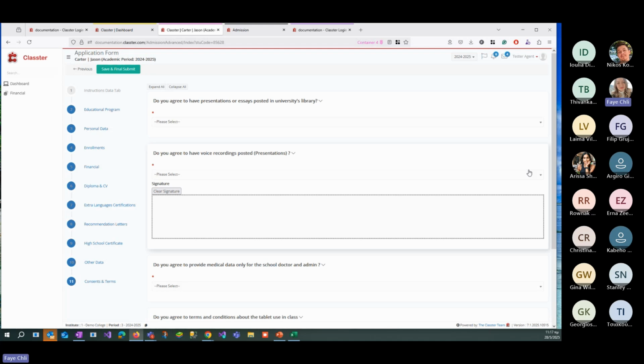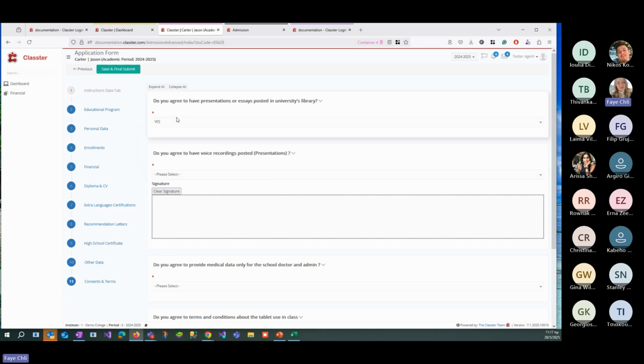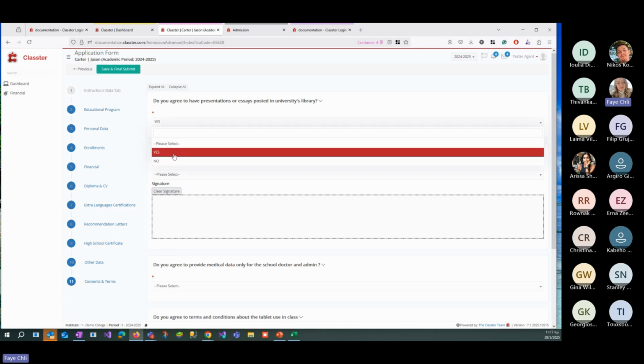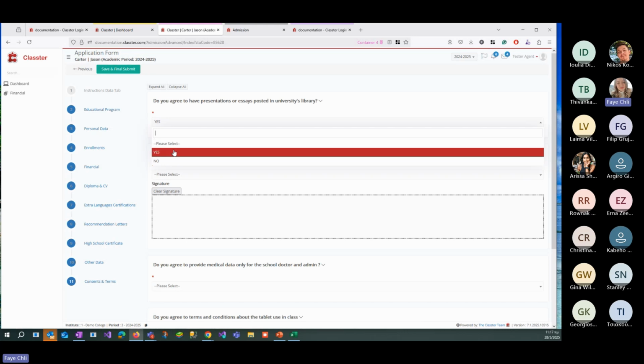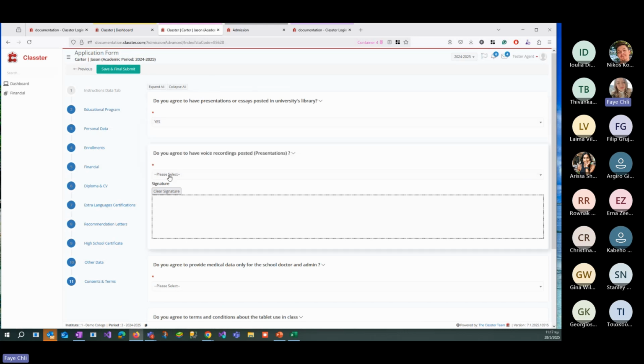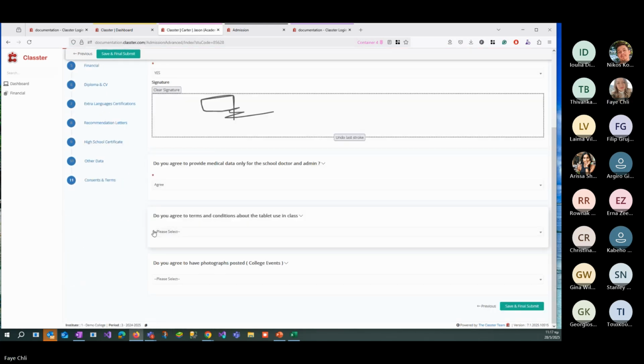And we are finishing with the consents and terms, where we can have our own consents. We can open the option for them to answer either yes or no, consent, not consent, or we can force them to consent in order to submit the application by leaving only one answer, only yes. Otherwise, they cannot proceed. There are a lot of things we can do here. We can have our signatures for the consent.